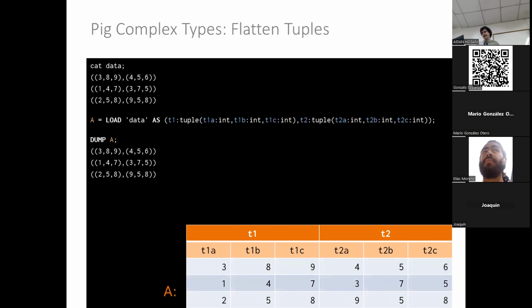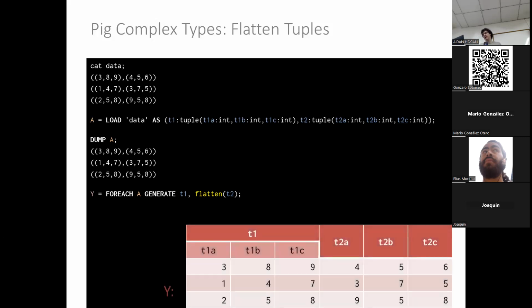So in this case, what happens if we flatten only T2 and we leave T1 as it is? Here we're essentially projecting T1 and a flattened version of T2. How many columns will we have in the output? Any ideas? So we're going to keep T1 as it is, and then T2 we're going to flatten. 4. We're going to have 4 columns like this. So T1, T2A, T2B, T2C. And within T1, we have 3 columns because they're tuples of 3. So this is also perfectly fine. So we dump this and we see that the structure now, each tuple is a 4 tuple, and the first element of the 4 tuple is a 3 tuple.